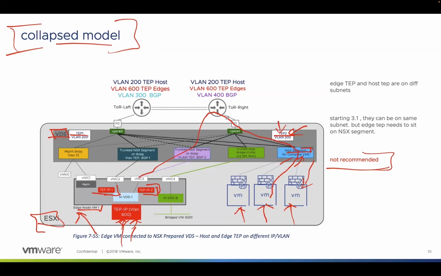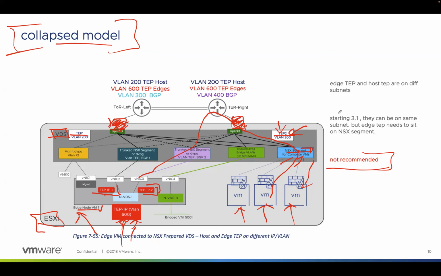And you should calculate and work out the real traffic for your physical adapter capacity, for the capability and capacity. You have to think about two factors. That's it.